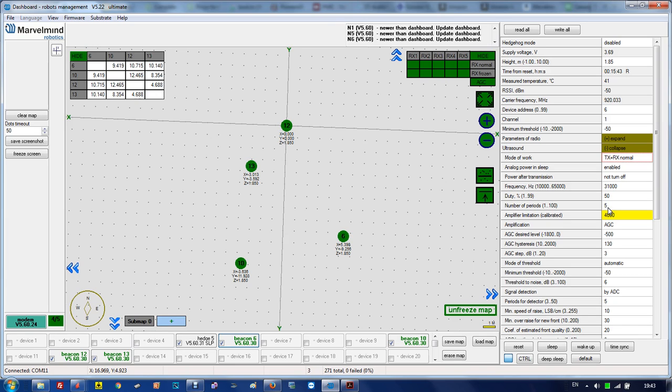Number of periods. This is important. When you have a small room and you want to have the least echo, use a small number of periods, like 1 to 5, for a small room of, say, 5 by 10 meters. But when you have large distances, a large room, a large corridor of 30 or 40 meters, just type 30, 40, 50. If you go above 50, usually it doesn't help much, but if you go from 5 to 30, you will certainly see that the signal will be much stronger. For 10 meters it's not necessary, because even 5 is more than enough, even smaller than 5 is enough. But when you have a large distance of 30 or 40 meters, I would recommend moving it to 30, 40 number of periods.